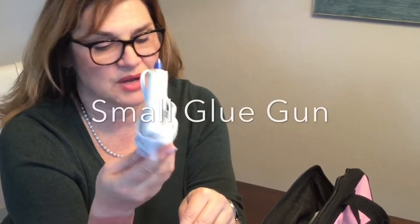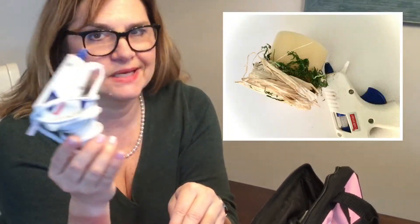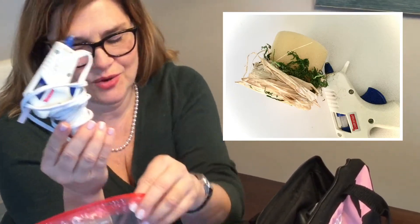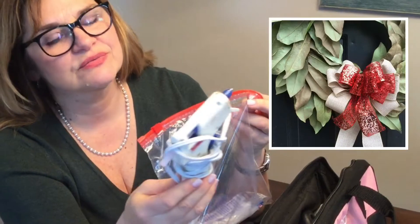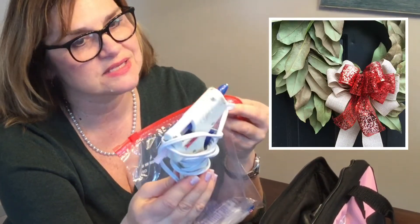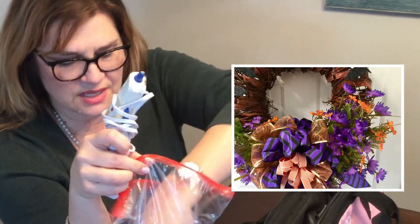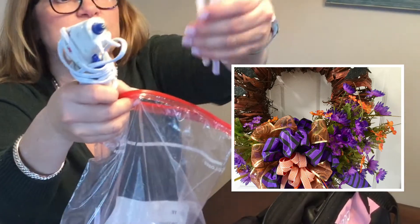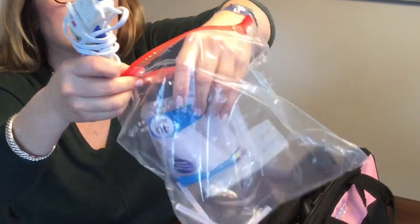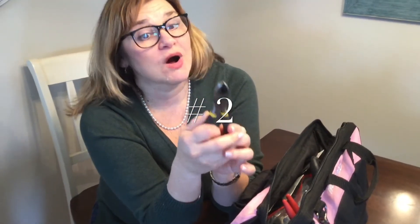Number 3 is my little portable-size glue gun. I use this all the time — I'm always going around my house doing projects in the kitchen, next to my sink, outside, in my sunroom. I actually have two or three other glue guns that are great, but this one is super small, so I'm definitely keeping it in my toolbox as a must-have. I'm also including the replacement glue sticks, which you've got to have.